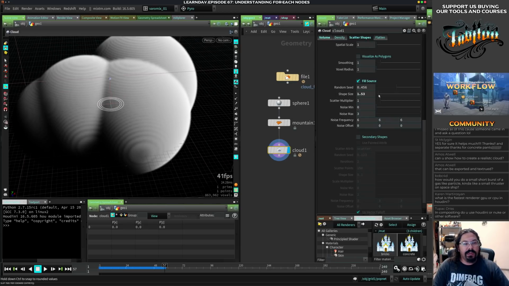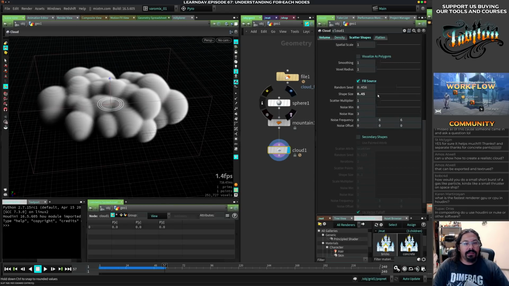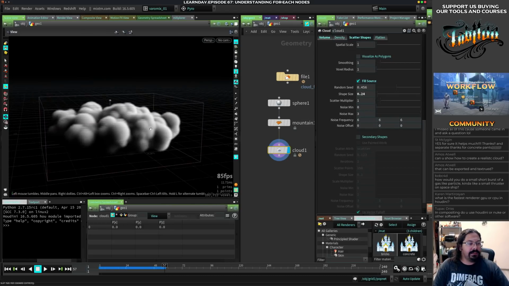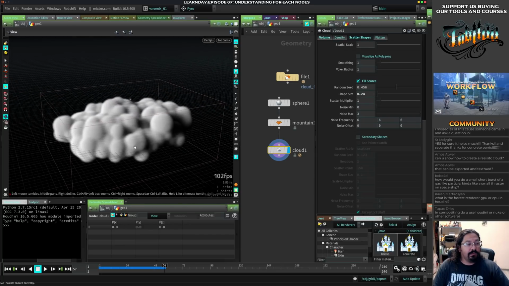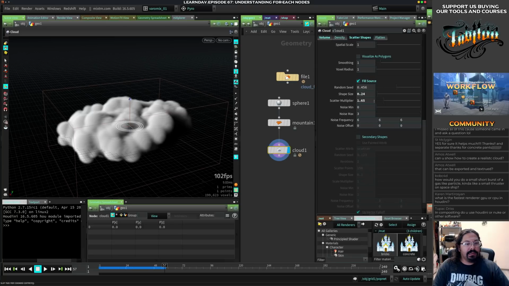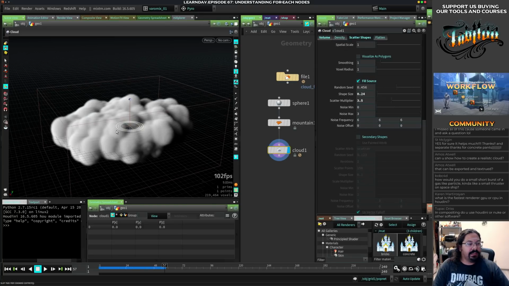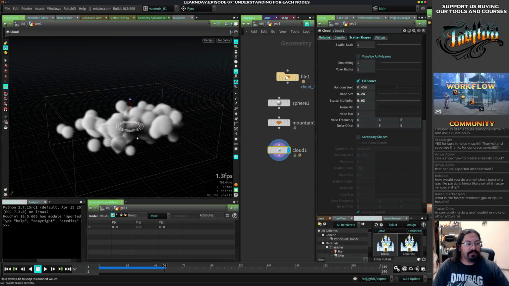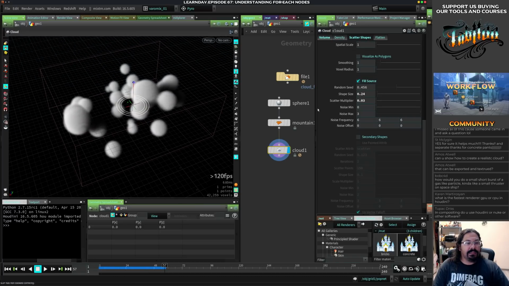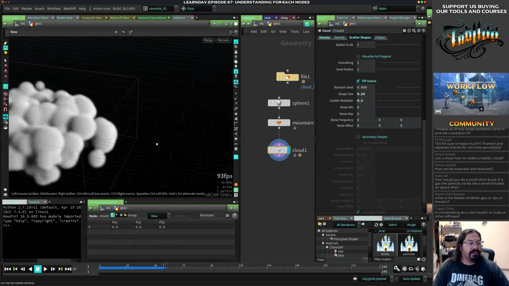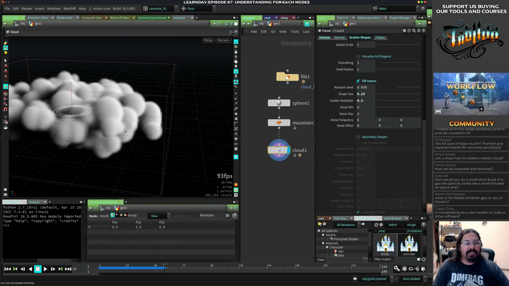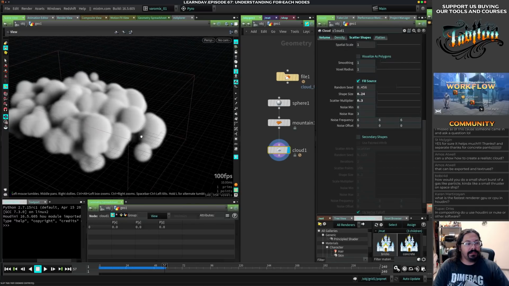So that's too big, of course, so make it not too big. Just try to do the cloud you want to do. There's also scatter multiplier. It adds how many of those spheres you're adding. If you make it less, you can see this is stuff that I like, when the clouds are starting to lose pieces like this. That's pretty cool. That's awesome.